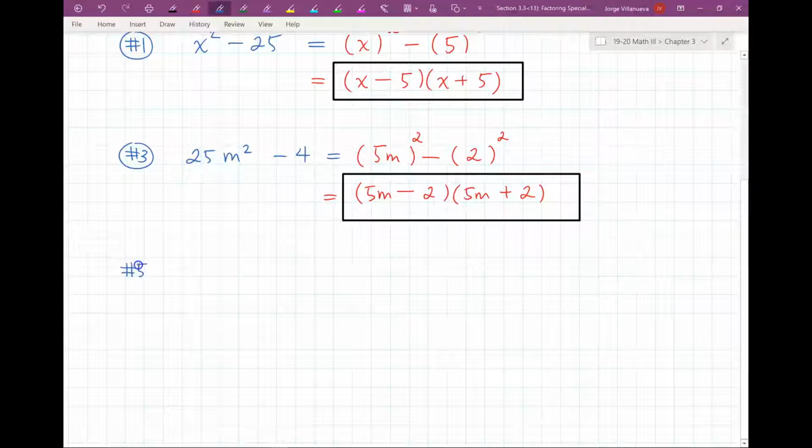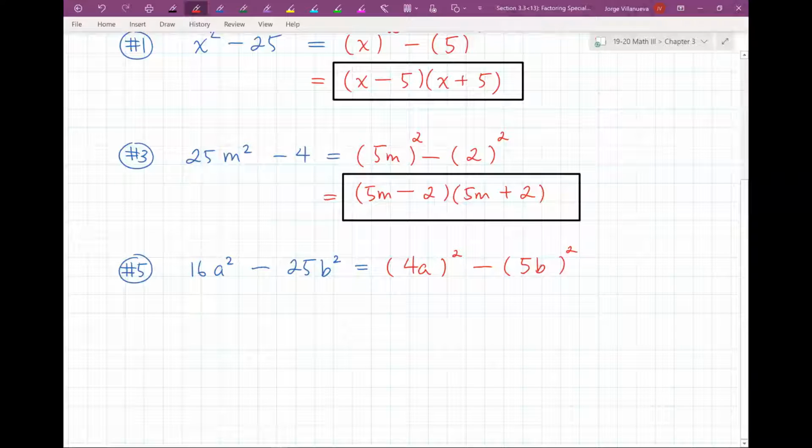Number 5. So number 5 introduces larger terms, but still nothing that's really difficult. Just take your time with it. You see 2 terms. You see subtraction. You see squares, right? So maybe difference of 2 squares again. So I'm going to set up 2 parentheses, like this with the subtraction in the middle. So 16a squared, I can write that as what squared? 4a, yeah, 4a squared, because that's 16a squared if I square it. And then 25b squared would be a 5b, right?